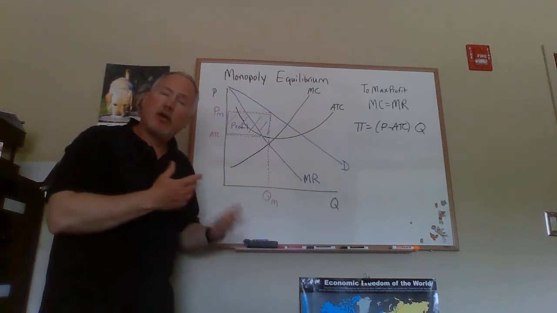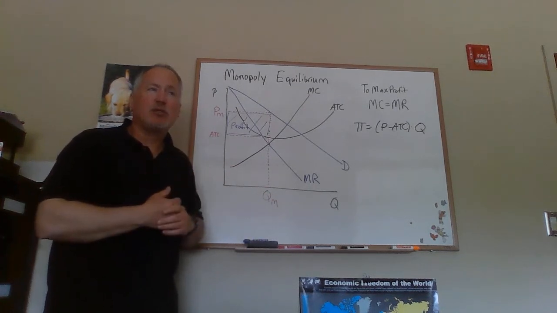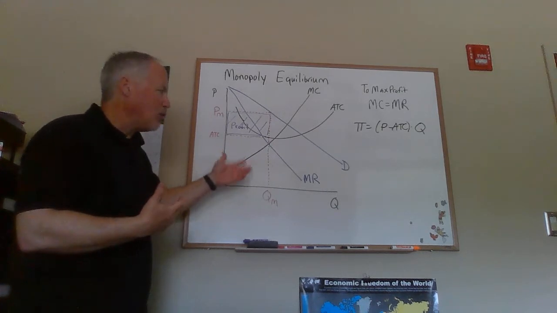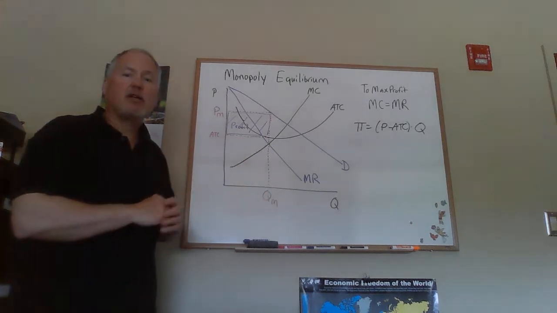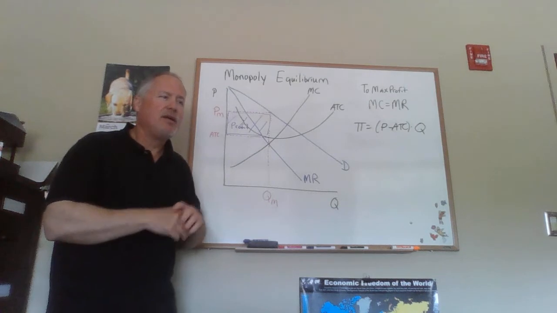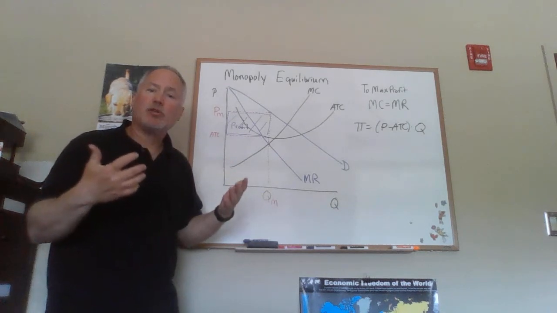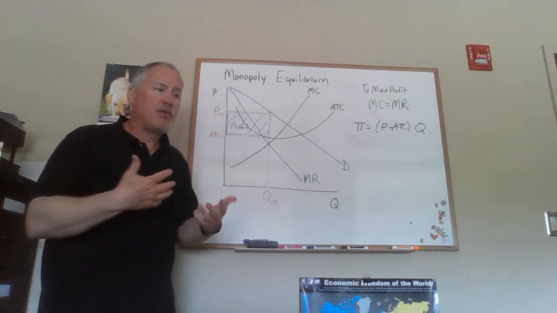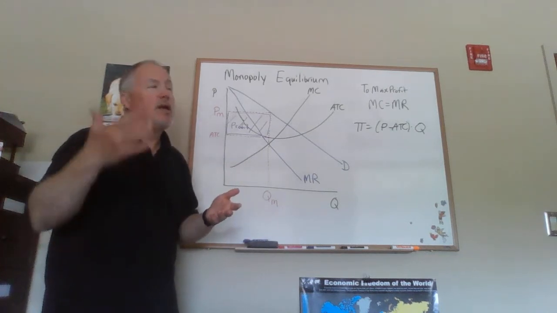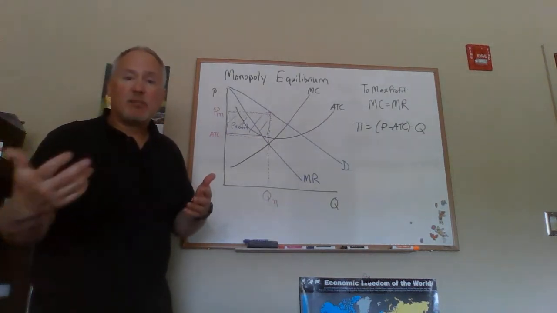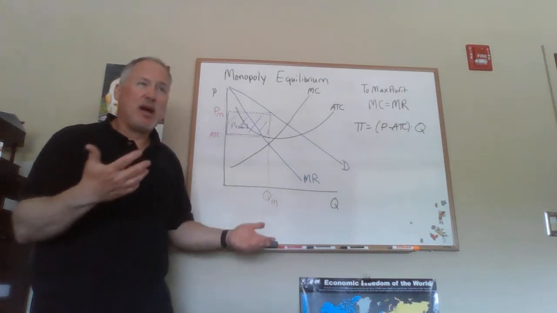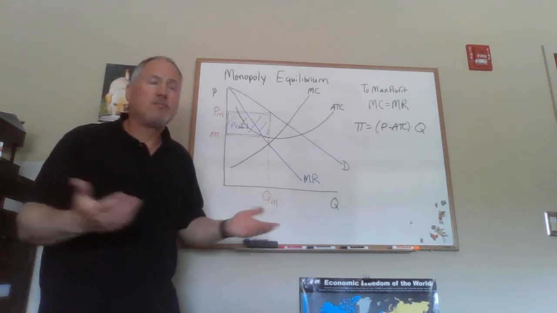It's also possible, if the demand curve was below the average total cost curve, that the monopolist would make a loss. Now, there would be a case where we might see a difference between a short run and a long run equilibrium. If the monopolist was making a loss in the industry, which is entirely possible, and they have a graph in the book that shows that. I'm not going to do a video on that specific case, but it's entirely possible you could have a monopolist that would be making a loss. They'd be maximizing profit, but still making a loss. In the long run, we would not expect that monopolist to stay in the business. They would go out of business, and that product would simply not be produced.